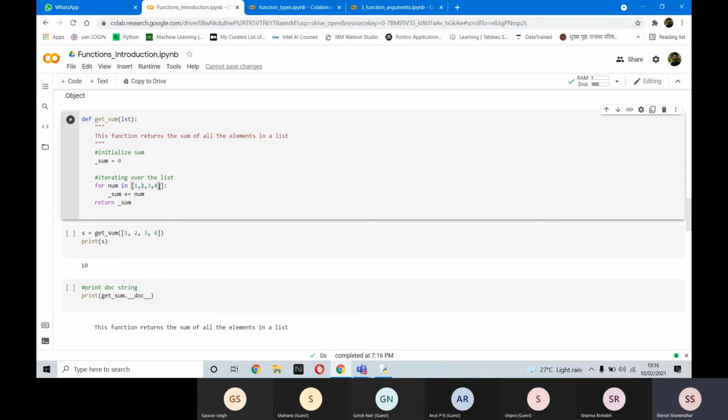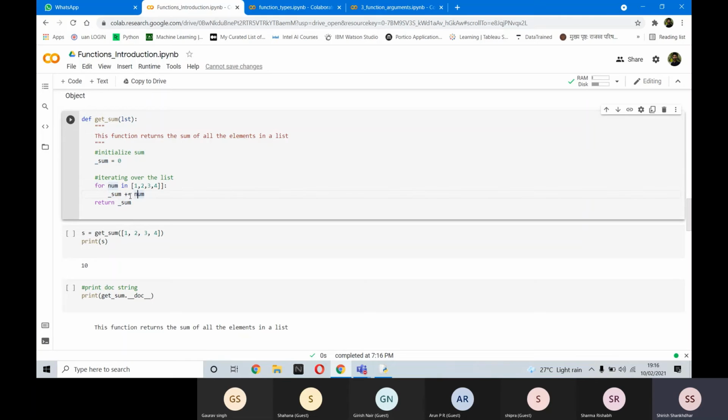1 plus 2 plus 3 plus 4 is going to be 10. Now, I want to place the sum of all the elements of the list in a variable. I have initialized a variable called underscore sum. In case you do not know, you can start a variable name with an underscore; it is valid in Python.